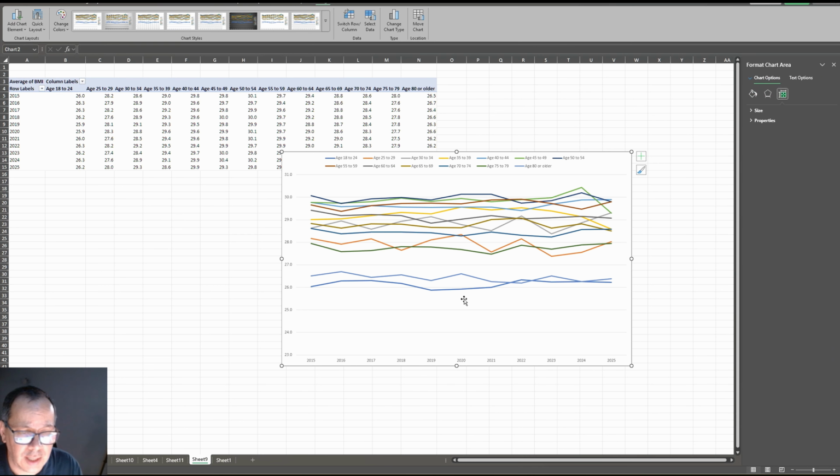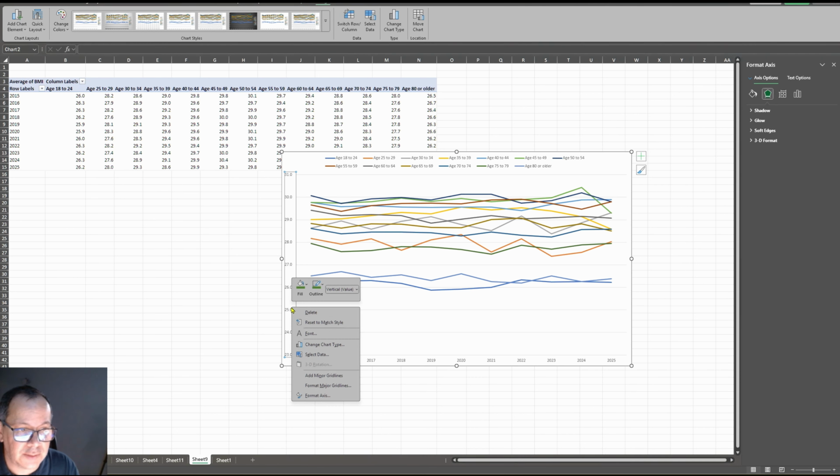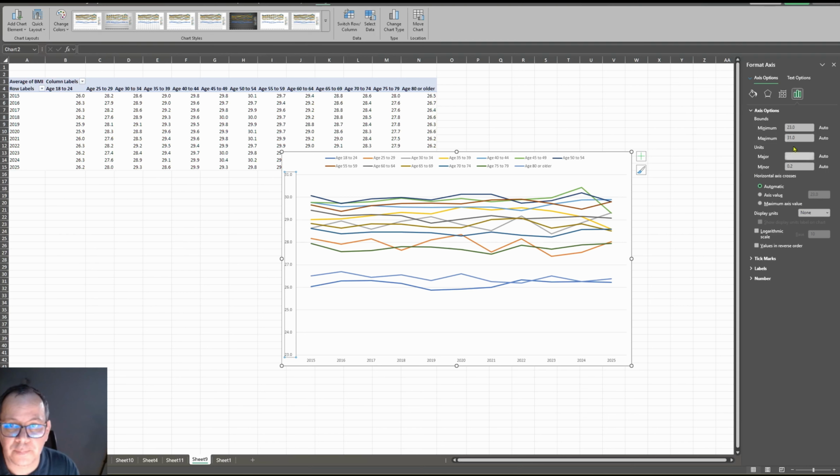There's one thing here that I have to point out. You never want to have your graphs where the scale starts at a value other than 0. And when I say never, I say that with an asterisk. In this case, if all our data is between 25.5 and 32, then if we make this axis 0, I want you to see what happens.